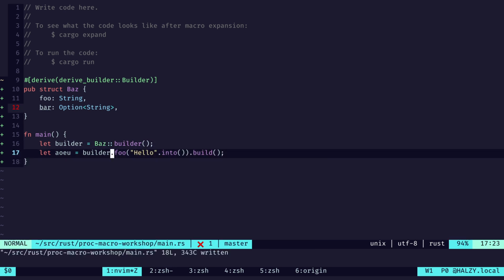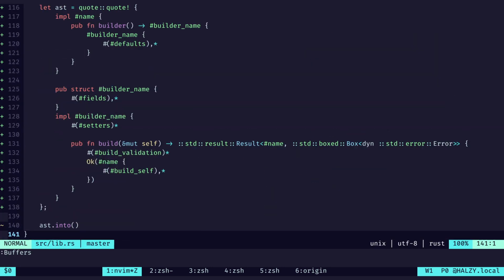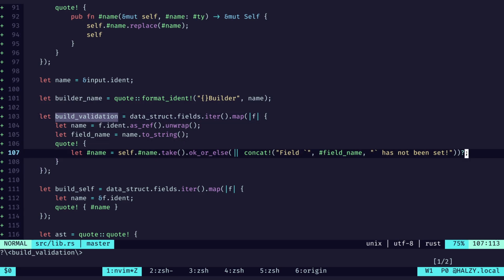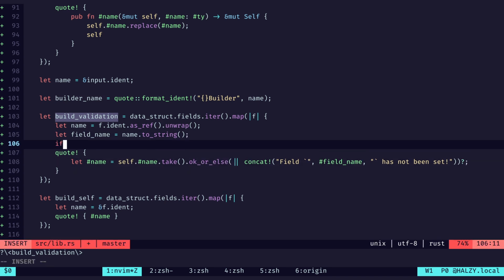All right. So let's go back to lib. So our builder, where we end up building here, we create a number of variables and then we put all of them onto the other object. So where we are building these variables needs to be changed. Typically what we do is just take out of the option, toss an ok_or_else on it, and go on with it. But we want to do that if it's not optional. If it is optional, we'll just do the take without the ok_or_else because we want the option. So if it's option, we'll do one thing. Otherwise, we'll do another.